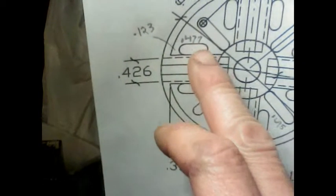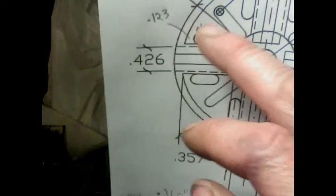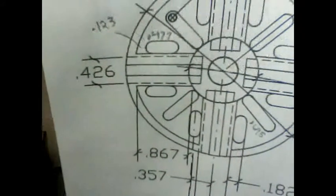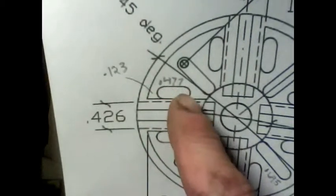All right, got some wood coming up. Okay, so now the next would be to advance over 0.477 minus the 3/16 and do the next hole here, and then do the same thing again with my x-axis, or turn the rotary table again and do the same thing for the other side, and just keep on doing that, 90 degrees each one. Okay, here we go. I will be advancing now that 289 thousandths to get the other hole here. 289 thou. All right.